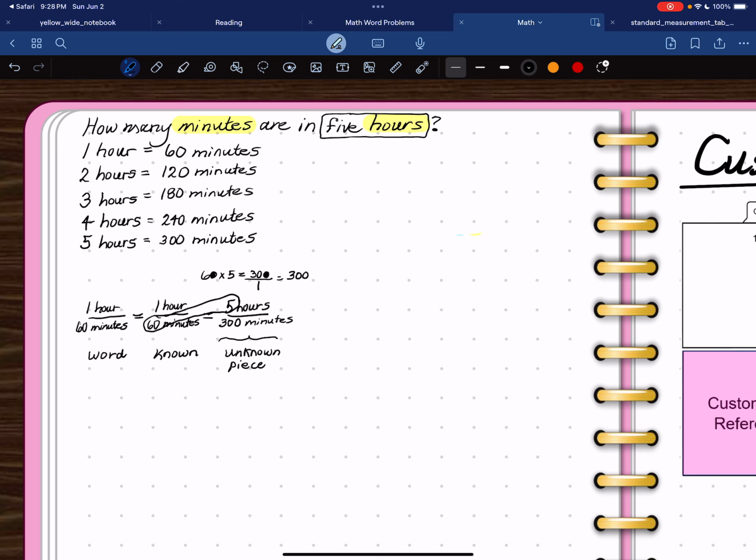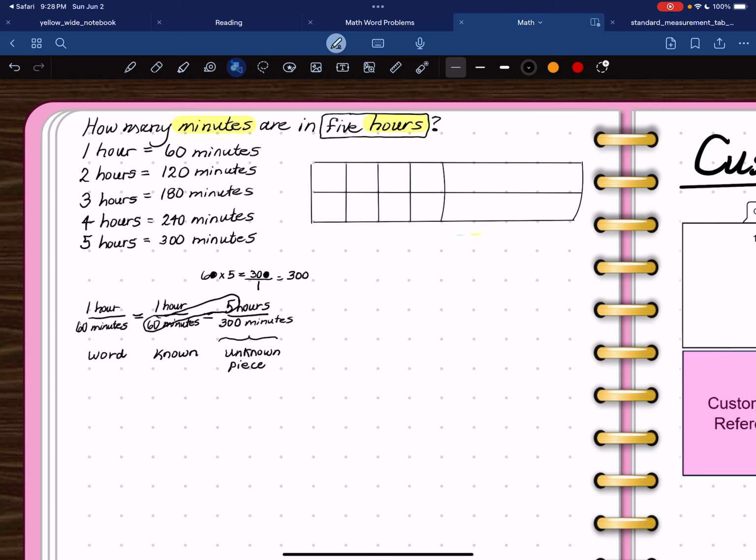If students are good with that, you can take this a step further by setting up a table. And I like to teach students horizontal tables first. I'm not really sure why. It just always seemed to work better with my students, but you certainly don't have to do this. I would draw out a table, and we're going to set 1, 2, 3, 4, 5 sections there, in addition to that label section.